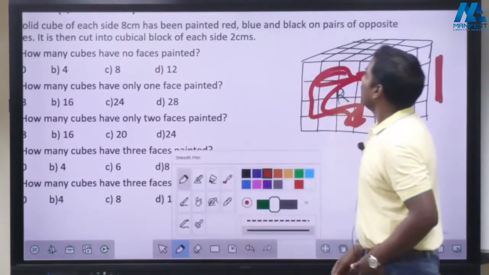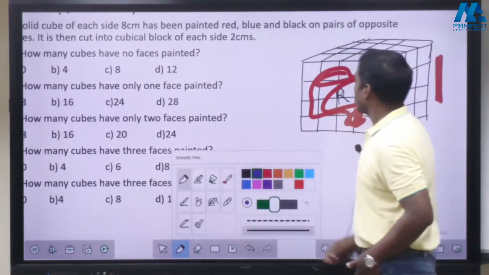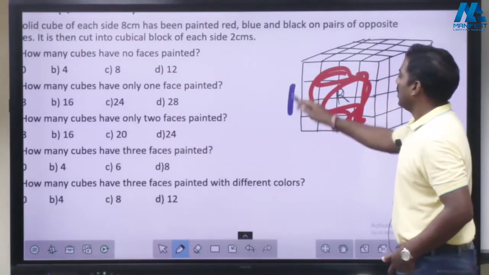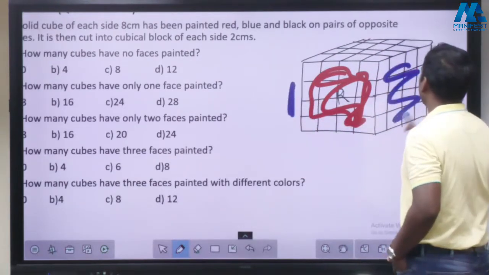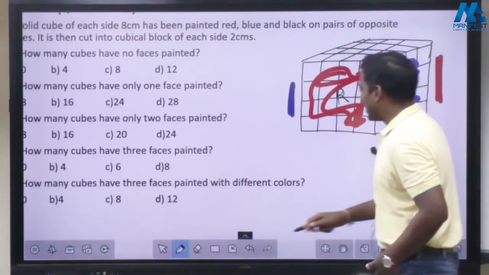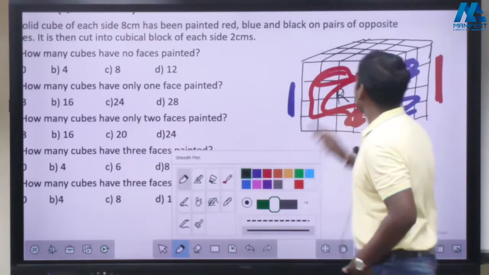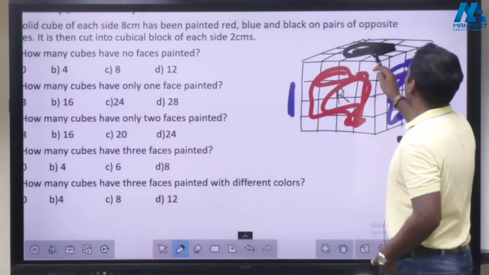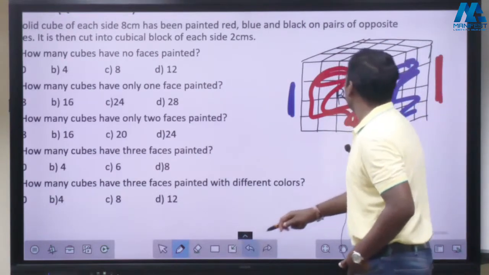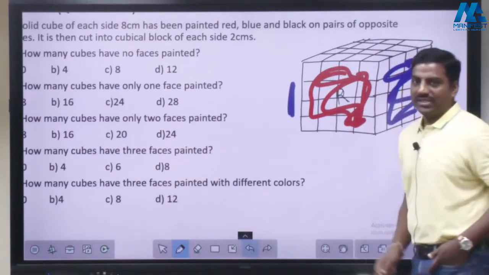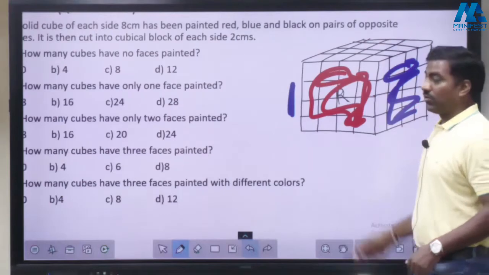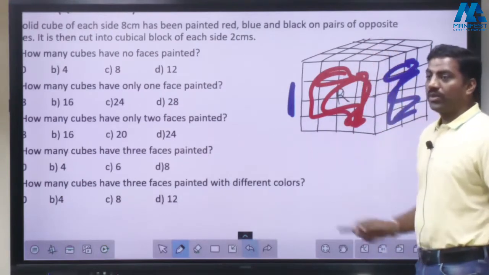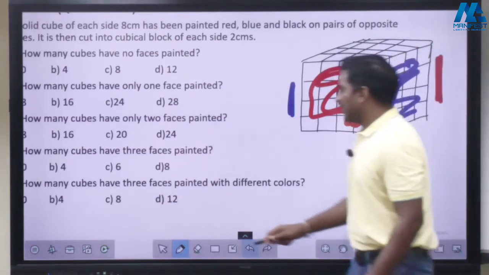Similarly, blue in left and blue in right. Then black. Or you can just imagine these things, black only. Now, we'll answer the question.